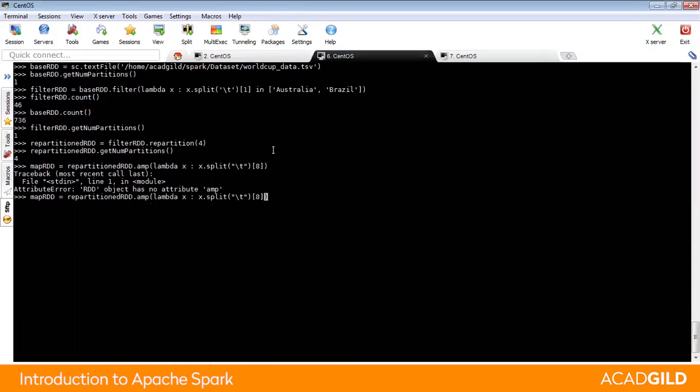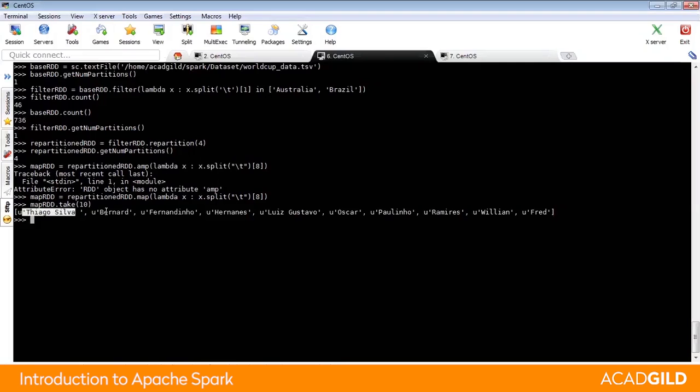Okay, let's use the correct name. It's not AMP, it's map. Now, if you want to see a few elements from the map RDD, if you take 10 elements, you will see that I have been able to extract only the names.